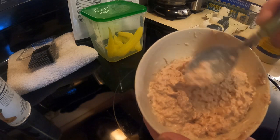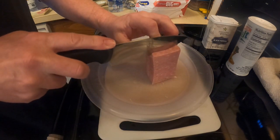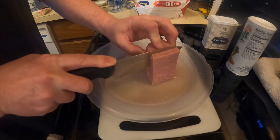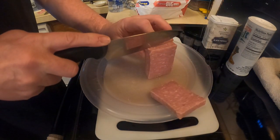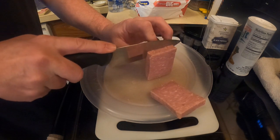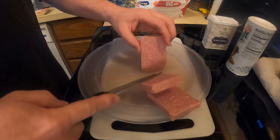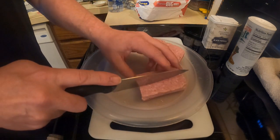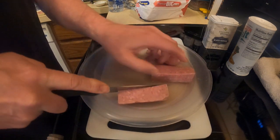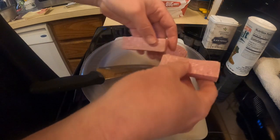There we go. I think that's good enough. I'm going to be laying pieces of Spam along the tuna, but I want to cut about 1/2 inch slices. Again, I have one picky kid that doesn't want Spam on there, but they want it on the side. But my wife likes the full Samoan sushi roll experience, so I'll show you how I do that. Basically, I take the 2 squares and cut them down the middle. I want pieces this long, and 2 of these are about the size of 1 sushi roll.